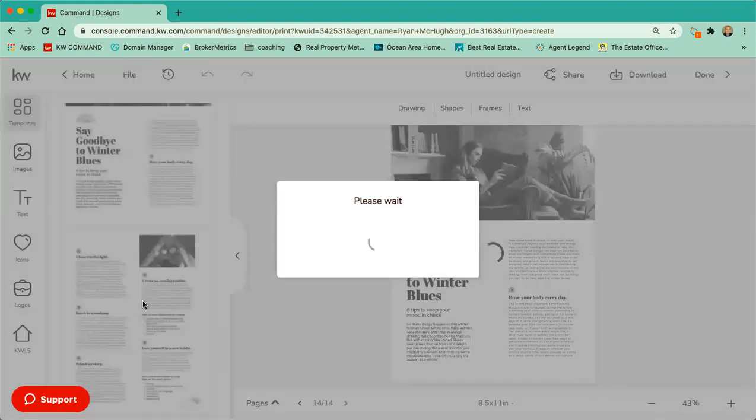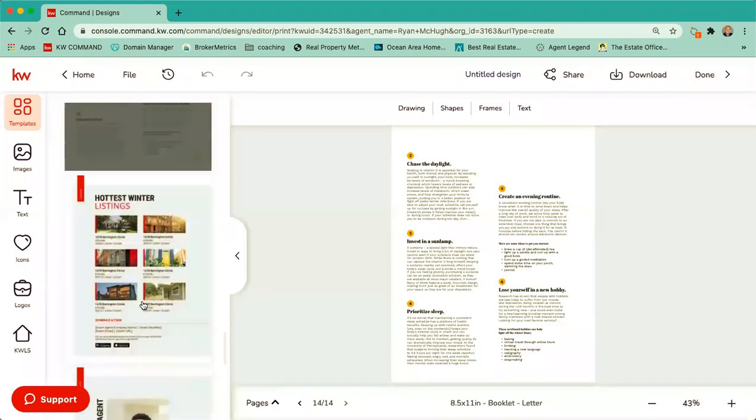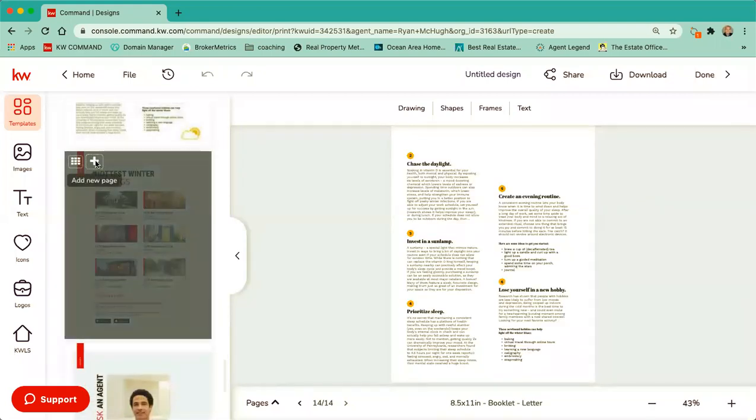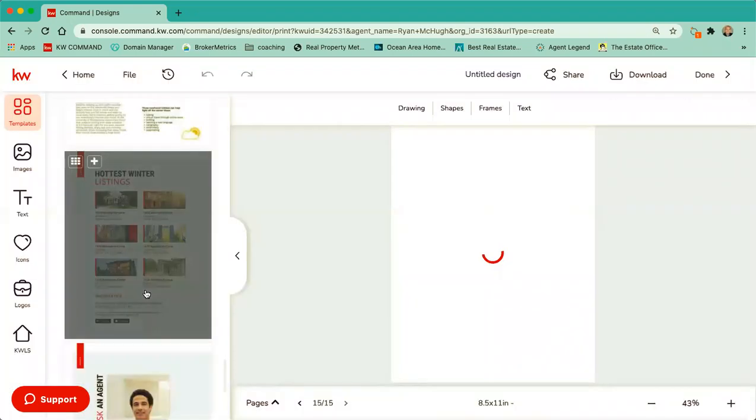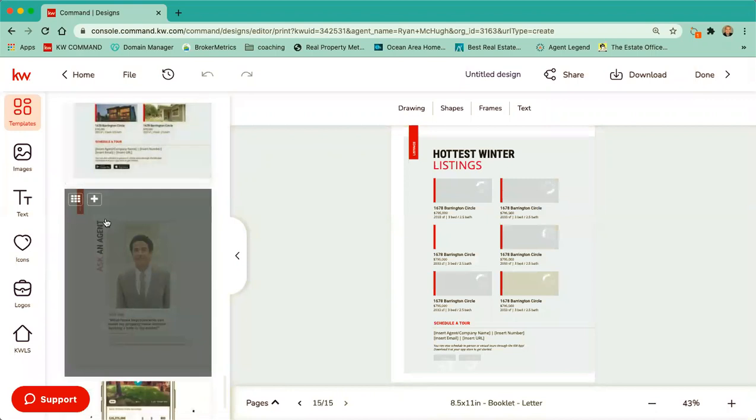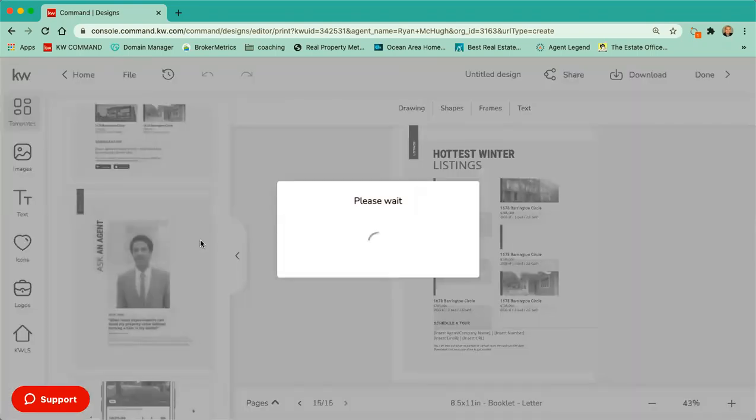The other thing is when you create this, it will stay in your design library. So if you create this today and you only get through 1 page, maybe you add all 15 or 20 of them, but you only actually get through editing 1 of them, it'll stay there. And it's just a living, breathing document that you could always go back and edit and fix and work on. So don't think you have to do this all in one session.